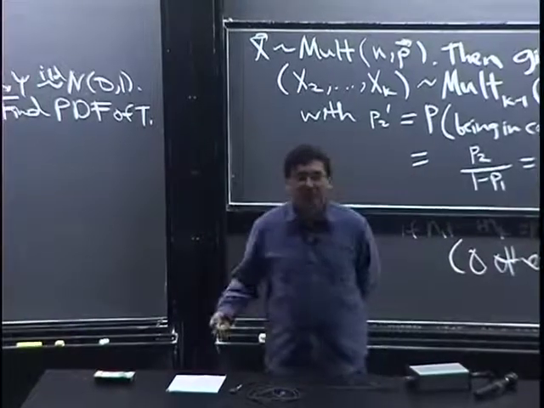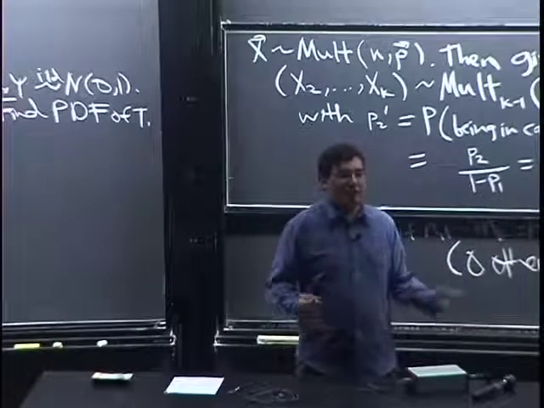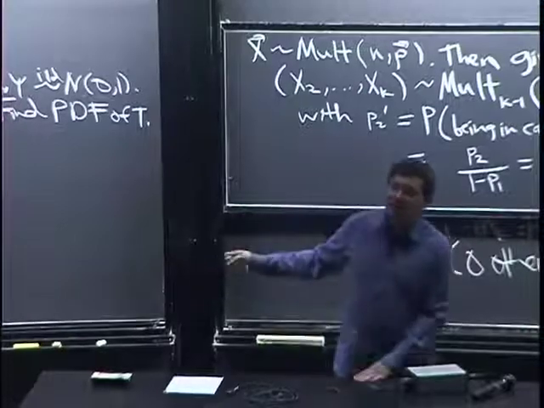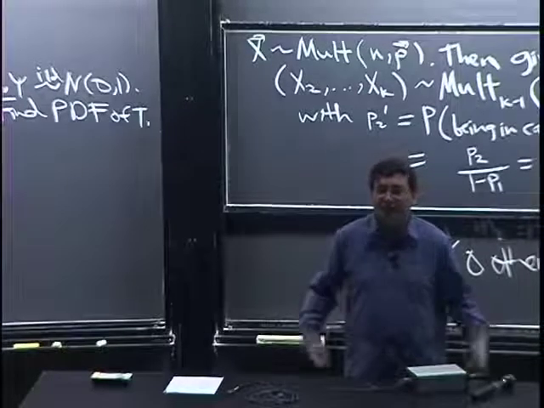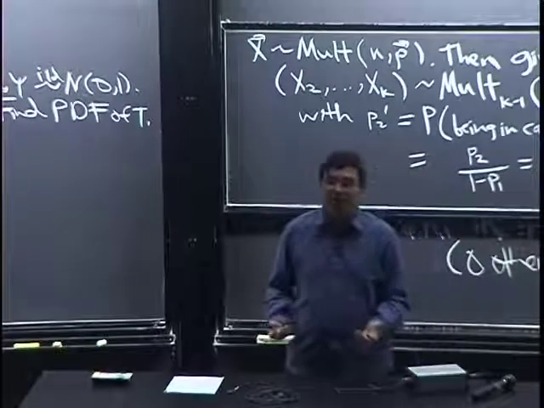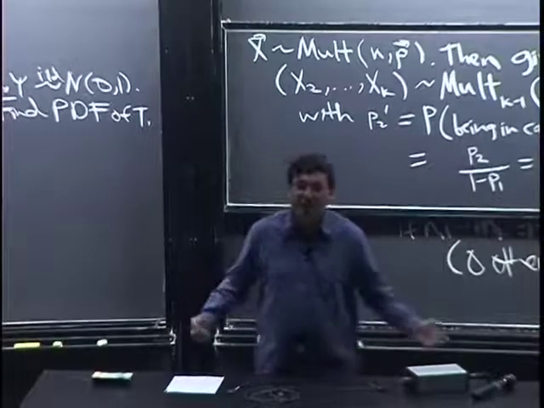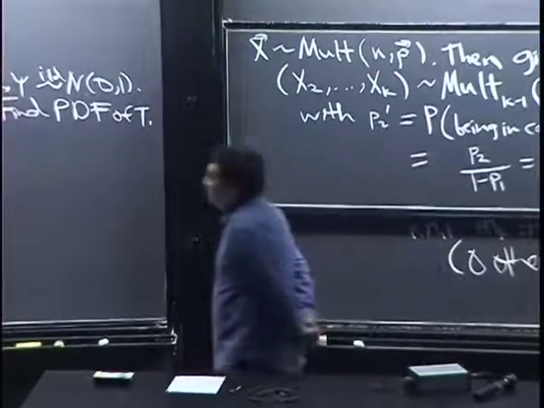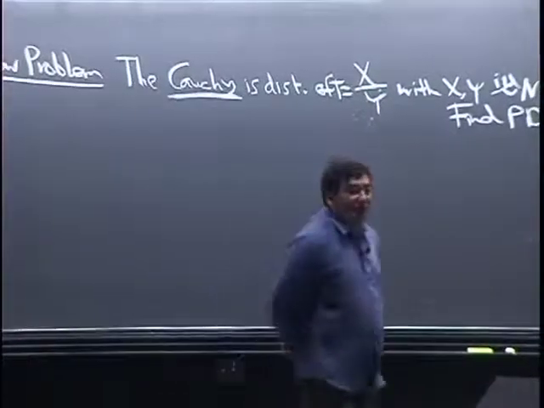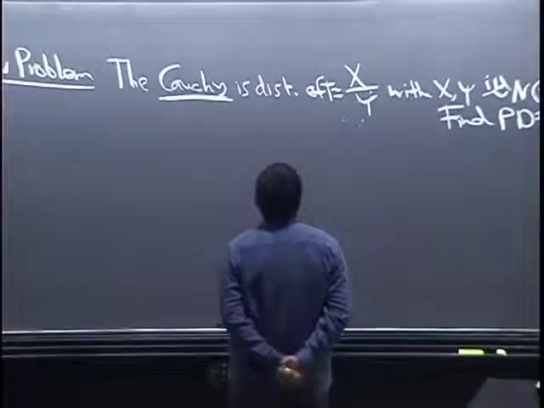So in some sense, as you collect more and more data, you're hoping to converge to the truth. In this case, if all you do is the average, then you're just not getting anywhere. The distribution doesn't change. If you had Cauchy data, there are other ways to work with it. It would be a bad idea to naively average everything. There are other things you could do. Anyway, that's the Cauchy distribution. Now, let's find the PDF, just for practice with our joint distributions. And there are several ways we could do this.